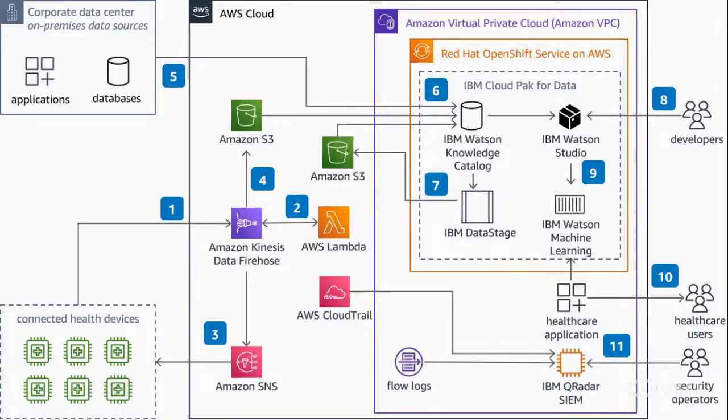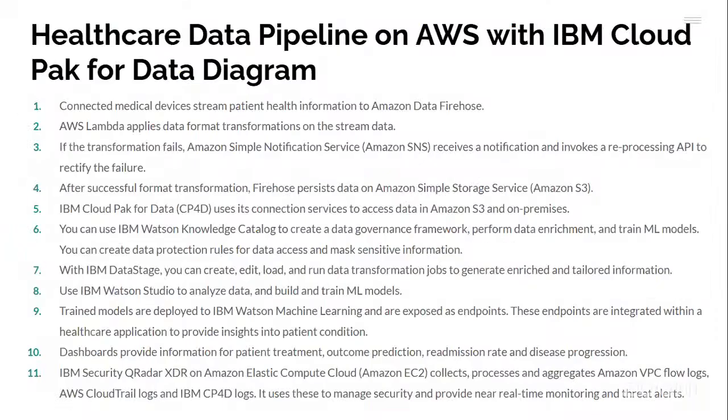In the same way, we need to monitor the security also. So AWS CloudTrail helps to monitor the security. This will send the logs to the SIEM tool, IBM QRadar, where the security operations teams will be working on it. This is a very big architecture, which a modern corporate data center will be working with, along with the IBM catalog. Next slide. So this is the complete definition which I just told. You can go to the.